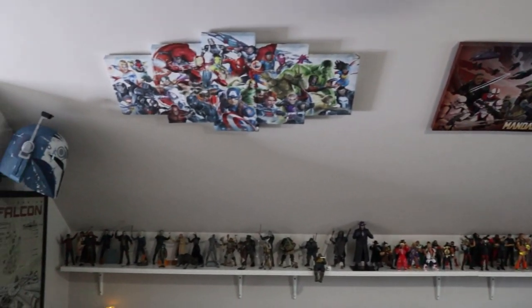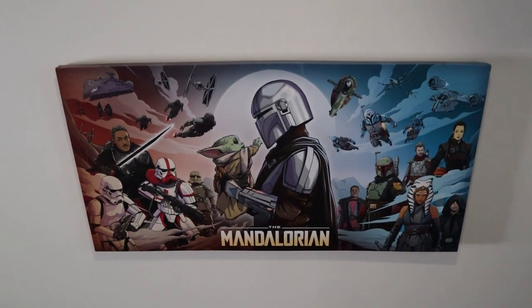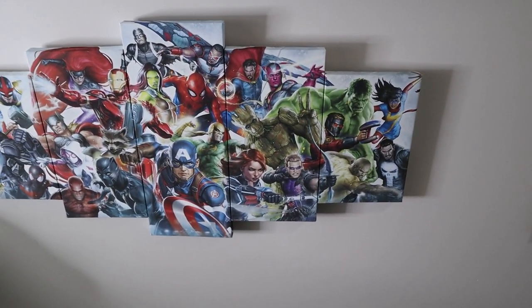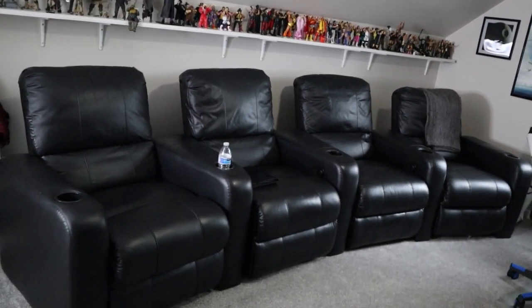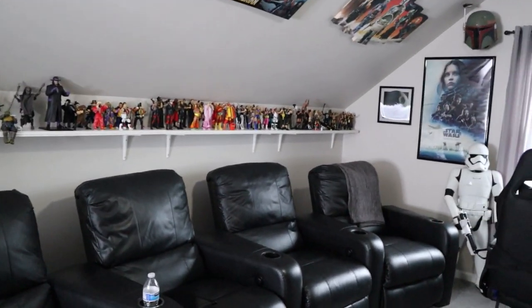I love the different art prints you have up here. Double Mandalorian — first one with all the big guys, and then the second one's more of a mish-mash of characters from the show. And then my kid would love the last one which is like the entire Marvel Universe together. Not gonna lie, I love the fact that you have the movie theater setup in here. This is giving me serious ideas for the next time I have space for a nerd room, even though my wife tells me all my toys are going with me to the store. We'll see.